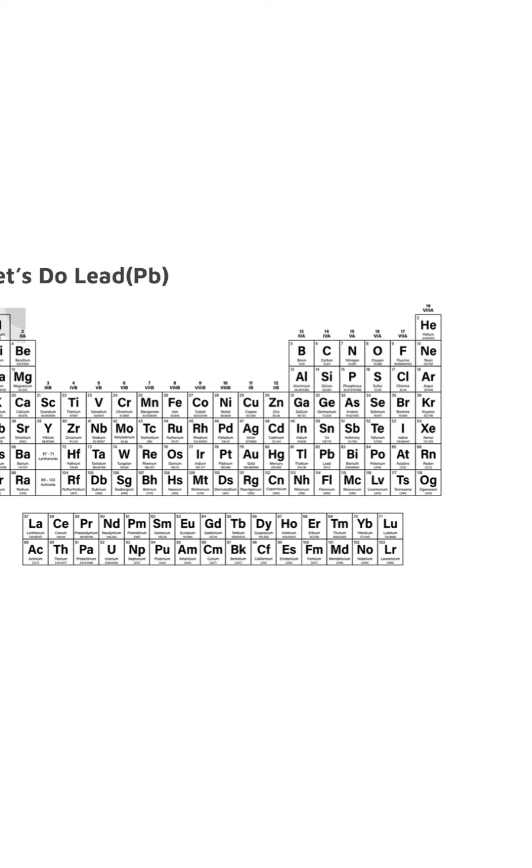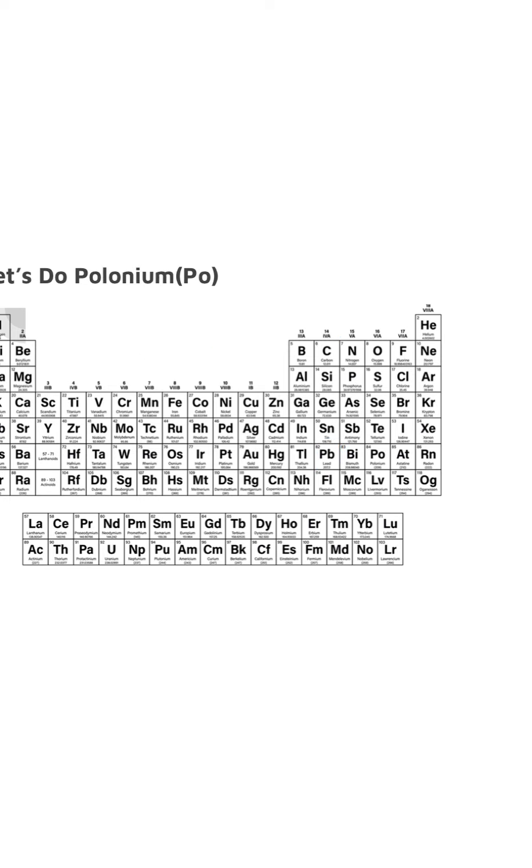Here is lead. Lead is Pb. Very common metal that's been used for thousands of years. It is in family number 4. So we write down the symbol, Pb. And since we have 4 valence electrons, we would go 1, 2, 3, and 4. It doesn't really matter where you start as long as you have 2 single dots and then a pair right here. Okay, so these are the pair.